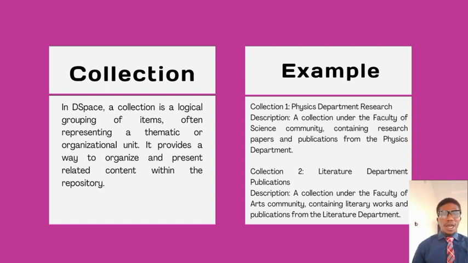We can then all agree that this community structure used by the DSpace institutional repository allows for a hierarchical organization where the university is the main community, faculties are sub-communities, and collections house specific types of content within each faculty. Researchers can deposit and access their work in the appropriate collections, providing a structured and organized digital repository for the university's scholarly output.